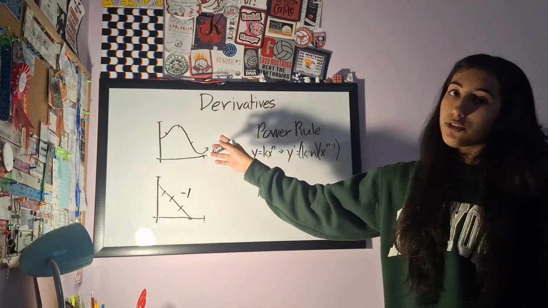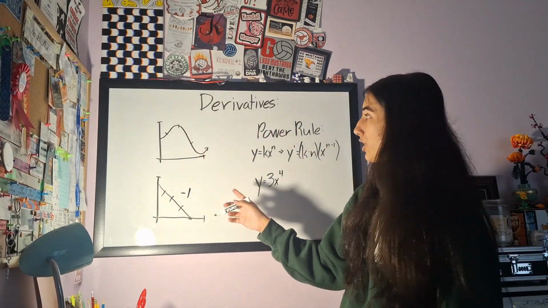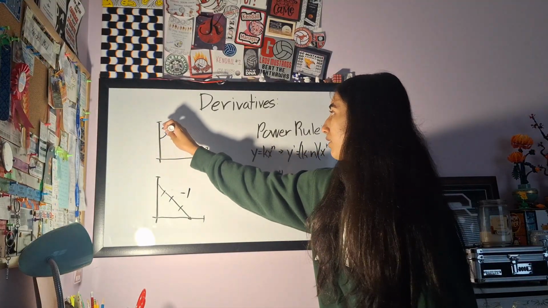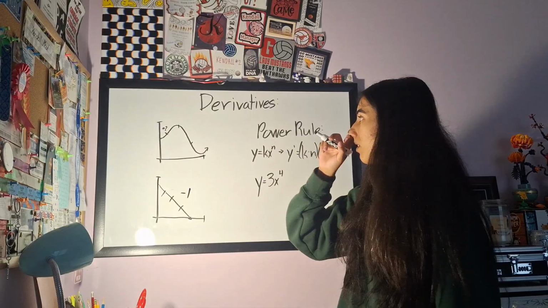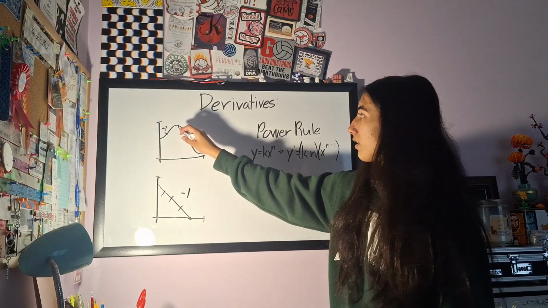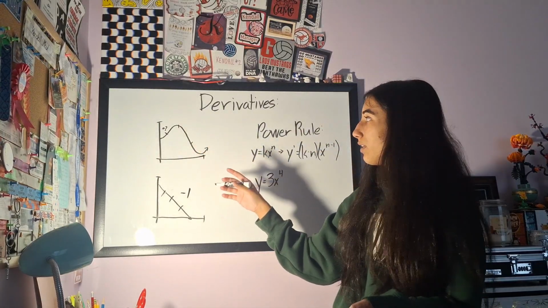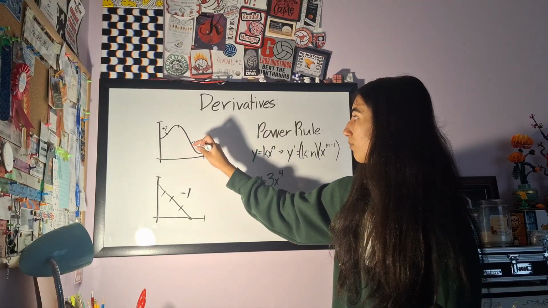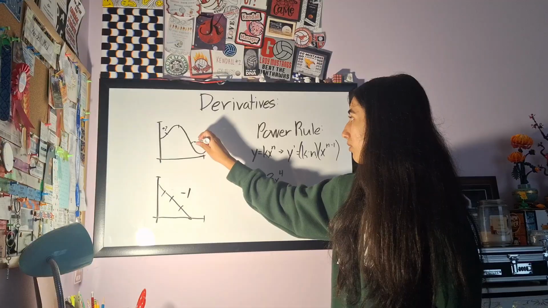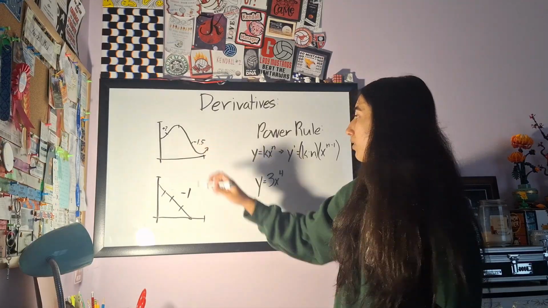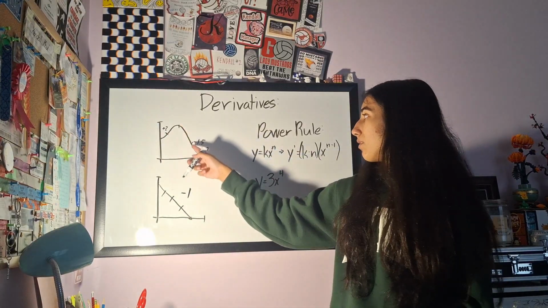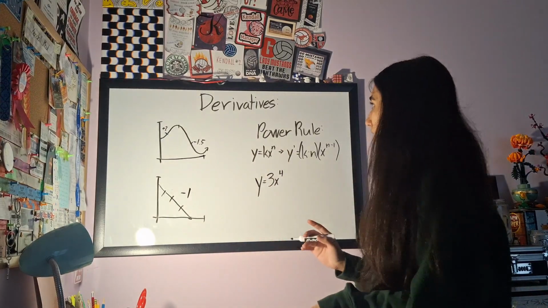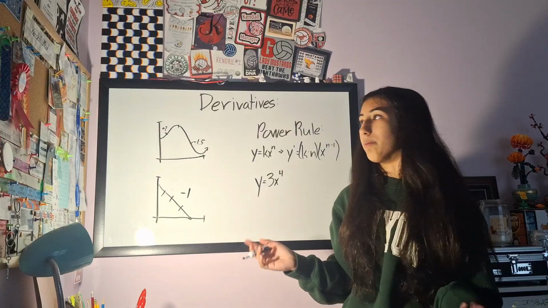When we come up to the curved graph, we see that the slope is ever changing. So at this point, the slope is positive. We can say it's +2. But when we get up here, we see that the curve kind of mellows out and it starts to decline. So right here, we would have a negative slope. Let's call that -1.5. So as you can see, the slope changes all throughout the curve, no matter what point you're at. And that's what derivatives are here to find out.